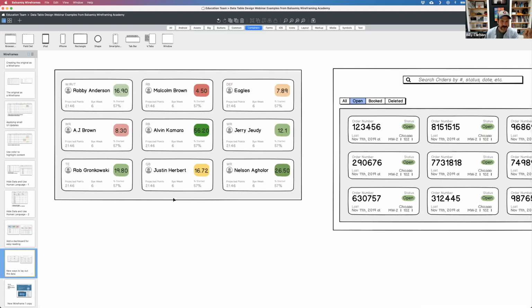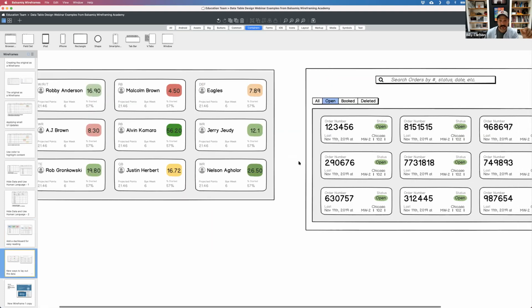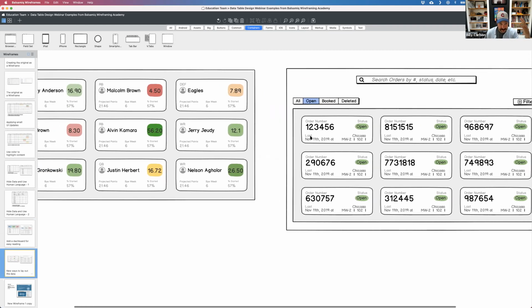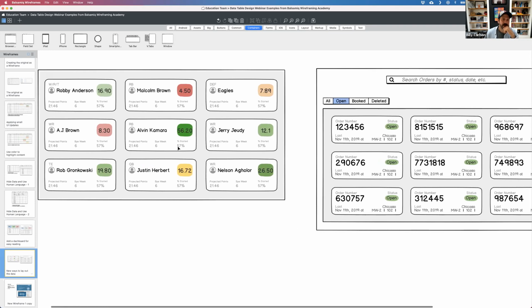This was actually my favorite design, which is taking the idea of card UI and applying it to fantasy football or this type of data, where I'm really calling out, using color and using big numbers, the points that they scored. So these are their fantasy points. If they did poorly, it would be a darker red. If they did really well, it would be a light green or bright green. No idea. Again, those are all just sort of arbitrary choices, but I can look at this and understand, okay, these people didn't do so great.